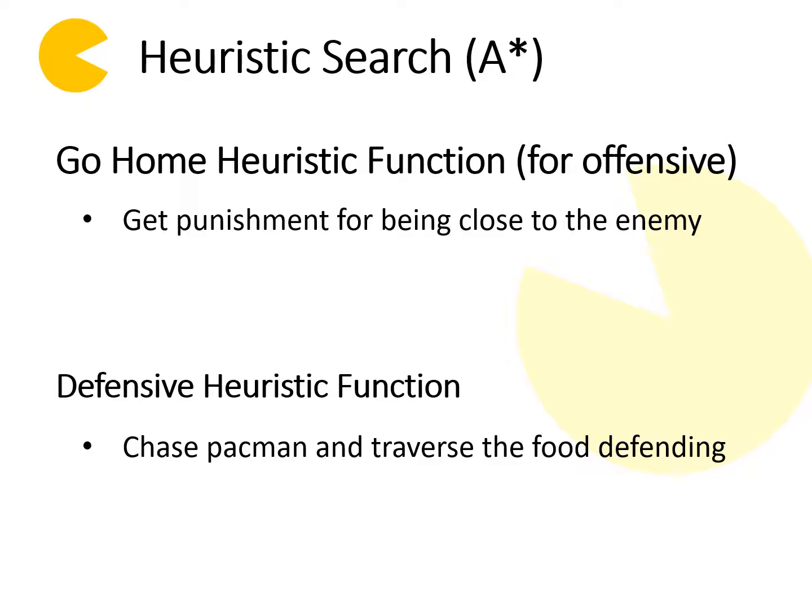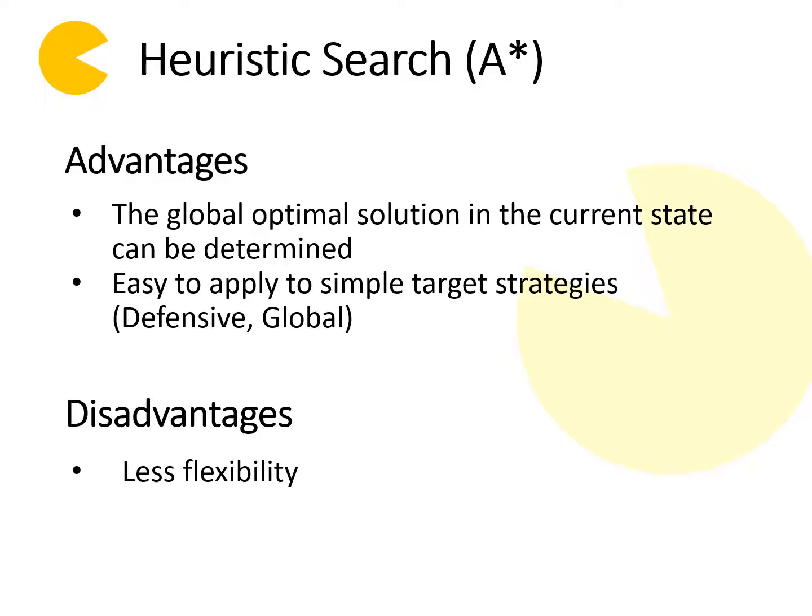The heuristic search technique was applied in both the defensive agent and the offensive agent. The defensive agent finds an effective route to its enemies with the help of this technique. For the offensive agent, weighted A star was used for finding the way home. Instead of choosing an action for every step, the weighted A star method allowed us to define the whole path before starting to move. The benefit of using this method is that it could guarantee the path found is optimal, but this could lead to less flexibility of the agent.